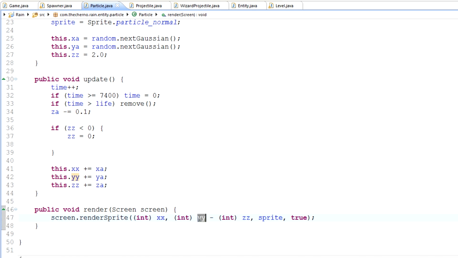Now, clearly, because YY is a positive value here, and we're subtracting ZZ, which is a negative value, since ZZ is actually plus equals ZA, which means that every tick, every update, in this case, we're adding negative 0.1 to it.